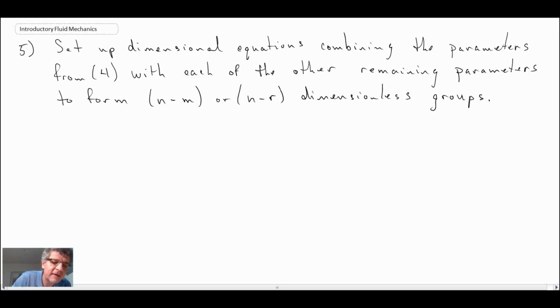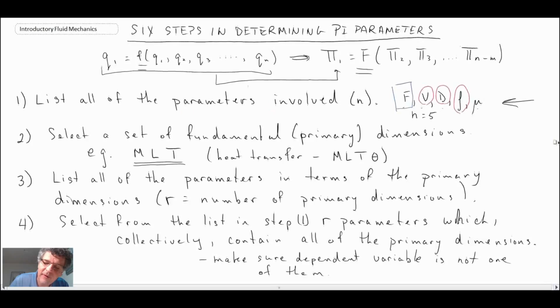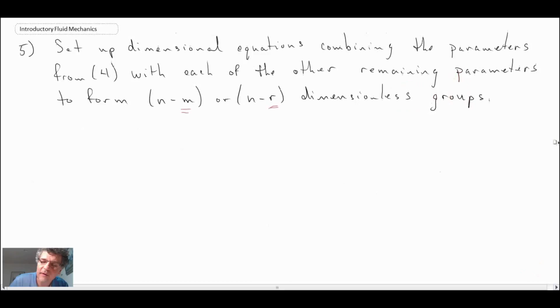But here, another thing that can sometimes be confusing, we had R being the primary dimensions, and then I have this M. M is equal to 3 in this particular example. So it refers to the cluster of variables that you pull out for this part of step 4. So if you're wondering what M is, that is what M is referring to. So we set these equations up, and what we're going to get out of this is our pi 1, pi 2, all the way up to pi n minus m. And those should all be non-dimensional, and they will consist of the different variables that are important for your experiment.